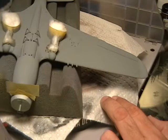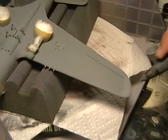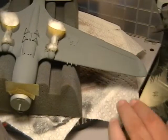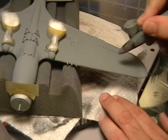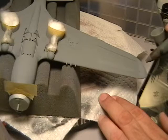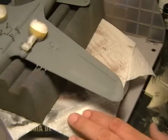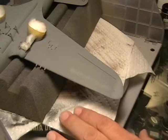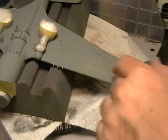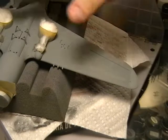Always be sure to let it dry to see what the effect is. Looking pretty good. I'll continue on some of these other panels — let me do one other panel here to show. It just needs to be just slightly lighter. It's actually looking quite decent; it isn't too stark to the eye, but it will show a difference. And when I start doing the panel lines at the end with some pastel chalks, it'll bring it out even more. So I'll continue with that and work all along the bottom and then do the extra parts.